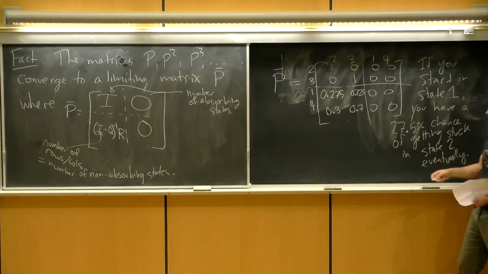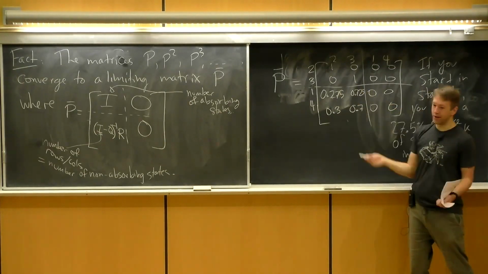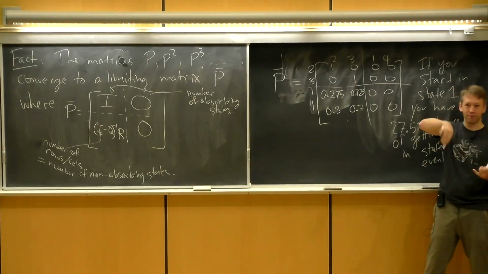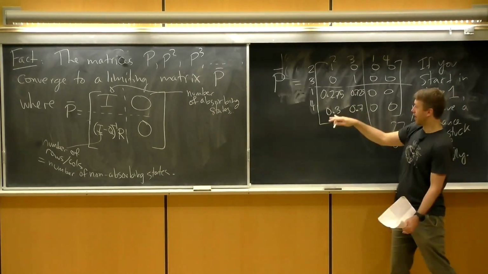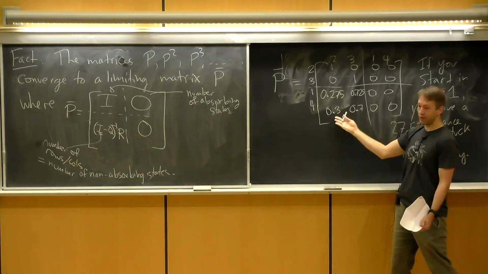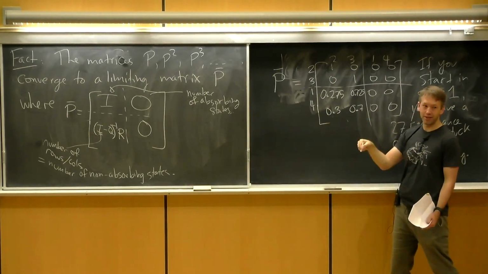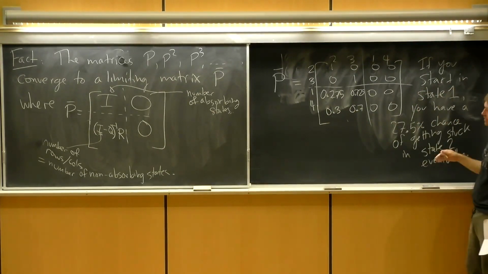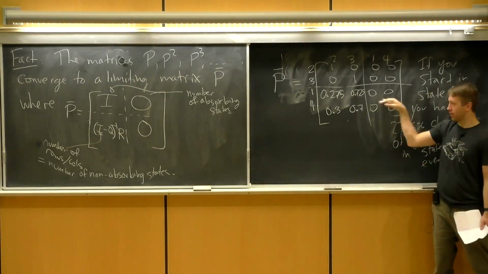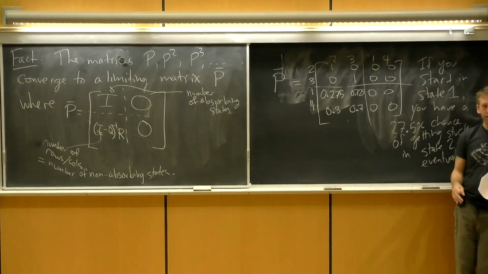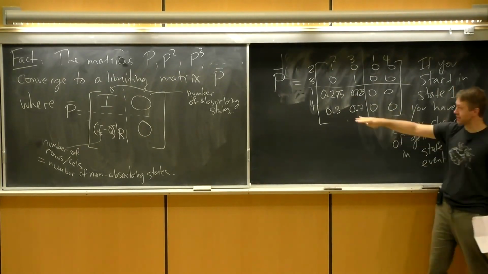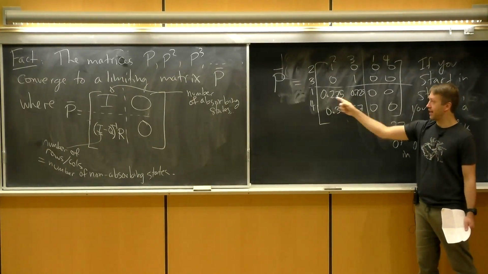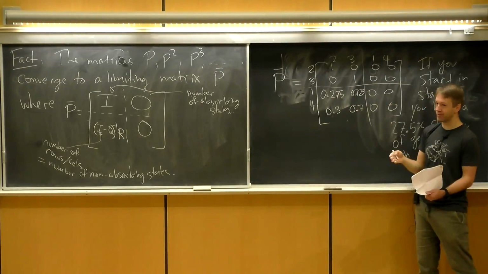Okay. And obviously, if you started in state 2, you have a 100% chance of ending in state 2 because state 2 is absorbing, so it just goes back to itself over and over. If you started in state 4, you have a 30% chance of ending up in state 2. Okay? And it makes sense if I add up this row. One thing that could go wrong is if this doesn't add up to 1, you've got a problem, right? If you have some chance of ending here, here, here, or here, it should add up to 1. Yeah?